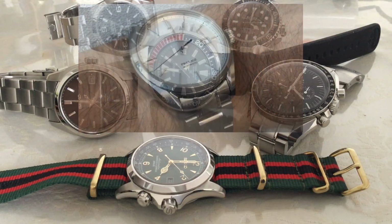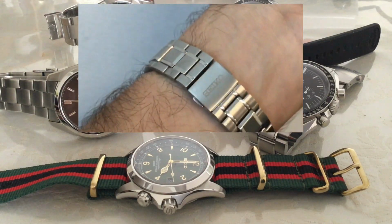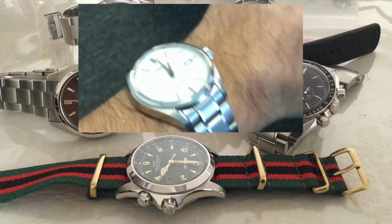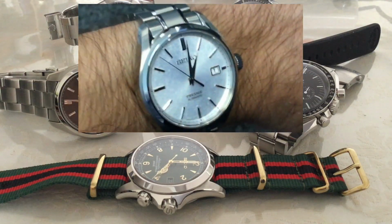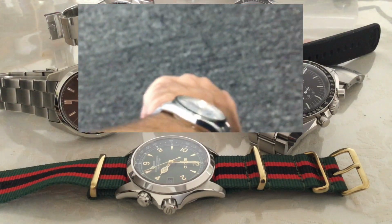Once you own it, the most important thing is going to become not the looks, but the reliability. Because if a watch stops or if it doesn't keep time, then that's it, it's useless to you. You're not going to wear a watch that doesn't run. So then what is the service experience going to be?